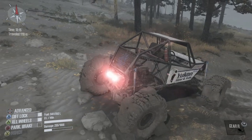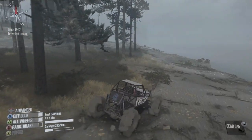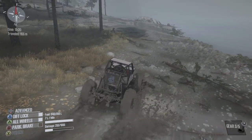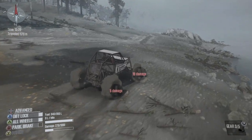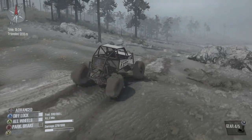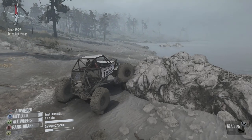It's just like I feel like there's still a couple of issues with the tire grip in terms of rocks. I don't know if that's just me or if that's the way this thing was specifically designed. I mean, if that's the way this thing was specifically designed, then I completely get it. If it was designed that way to resemble a more realistic feel, I completely get it. Let's try flexing out here.